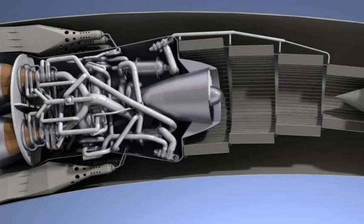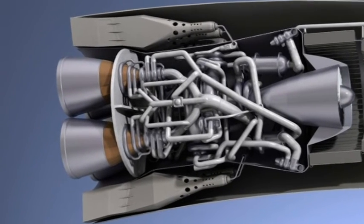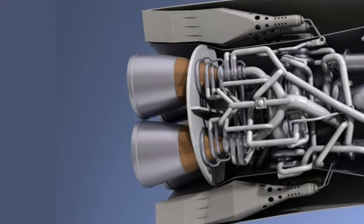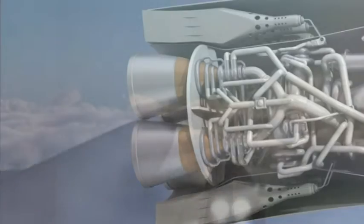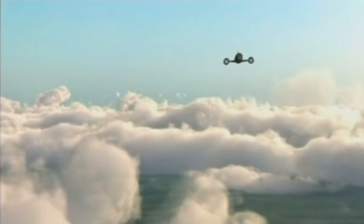Now when you've got very cold air, it's easy to compress. You squeeze it, it doesn't take too much power, the temperature goes up, so your next step is it goes into the compressor. It leaves the compressor at about 450 degrees C, typical of a normal sort of jet engine, but at very high pressure. At that point the pressure has gone up from 1 atmosphere to about 140 atmospheres. And at 140 atmospheres we can then push that into a conventional rocket engine. And we also push the fuel into the same rocket engine. So the rocket combustion chamber at this point is burning compressed air and hydrogen.